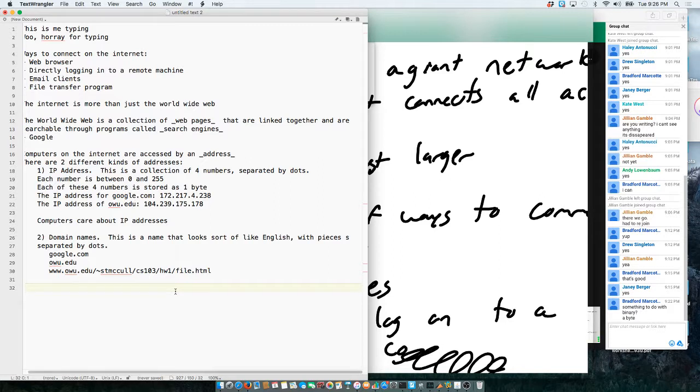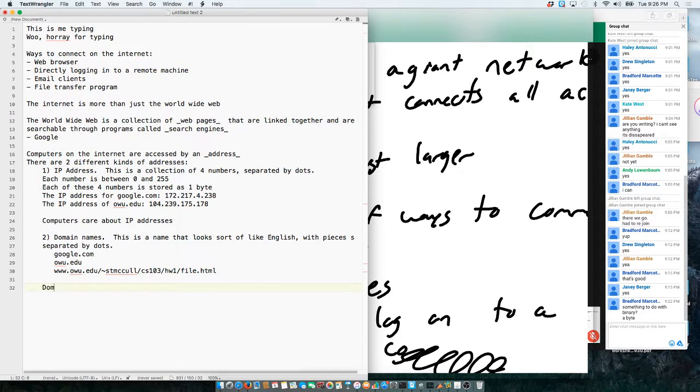Domain names are written in a way that goes from specific to general, from left to right. What I mean by that is when I say www.owu.edu, the most general part of that is the edu.